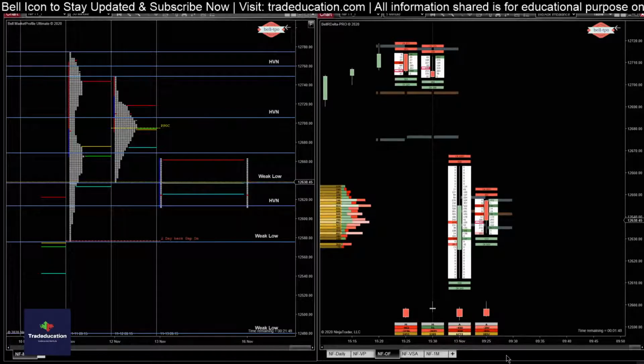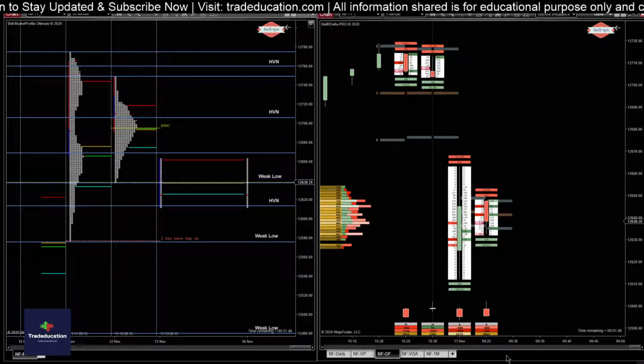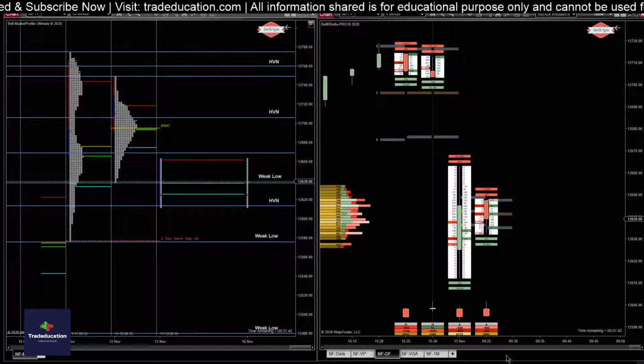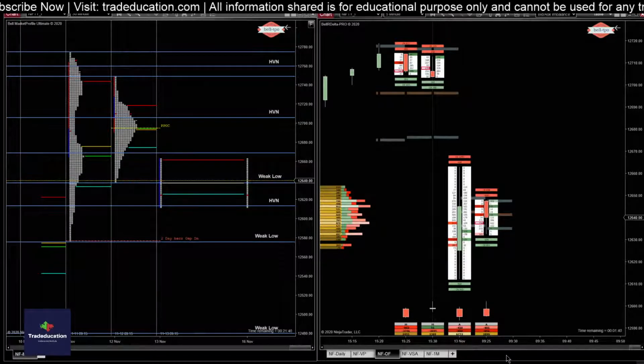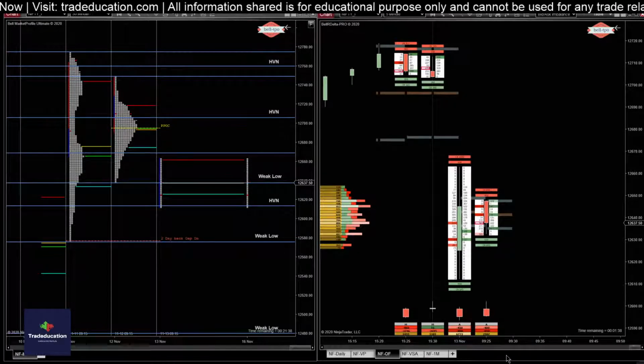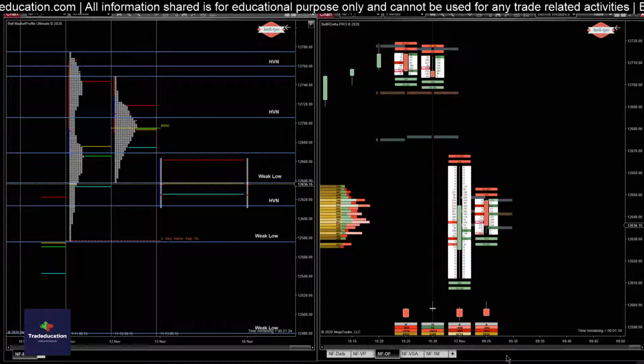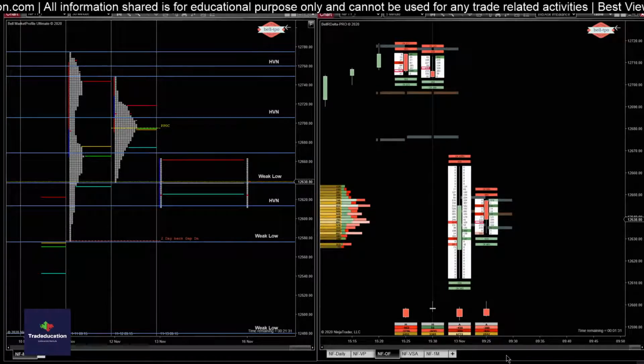So sort of an inside bar getting formed from the first 5-minute candle. Right now only 2,800 contracts have been traded, and it's just chopping around VWAP. VWAP and yesterday's low.